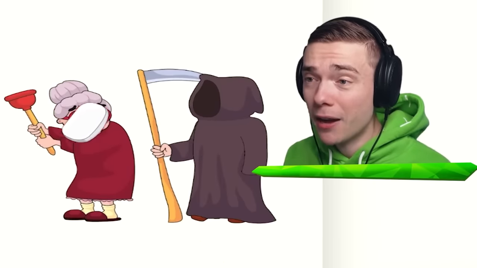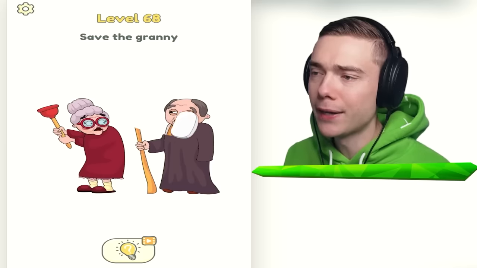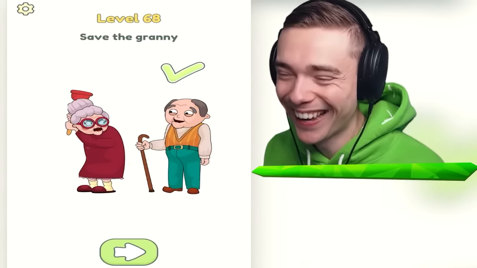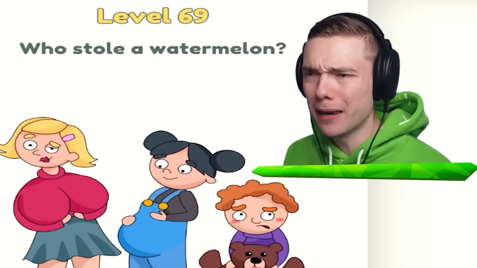Save Granny. Grandma, what are you doing with a plunger? You got to get like a shotgun or something. Wait, no, it's Grandpa. He thinks he's so funny, huh? That is not funny, Grandpa. Come on. Who stole a watermelon?